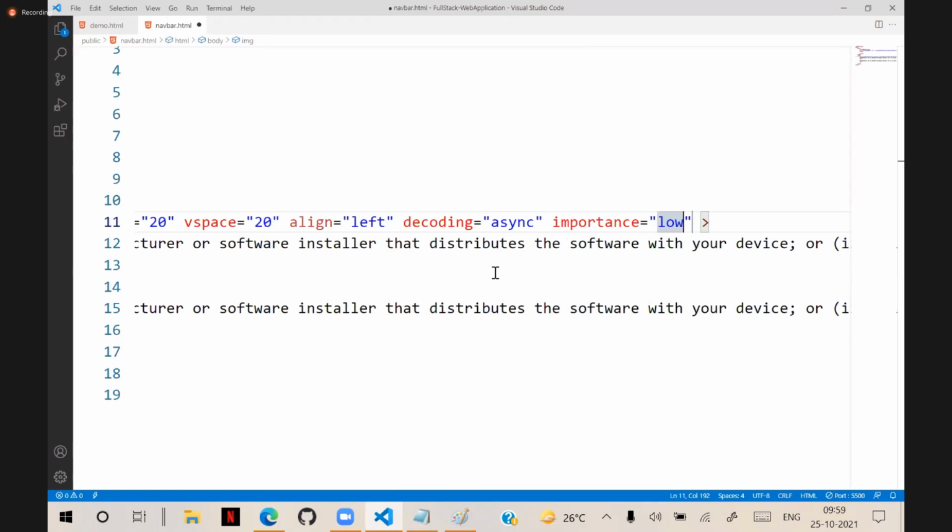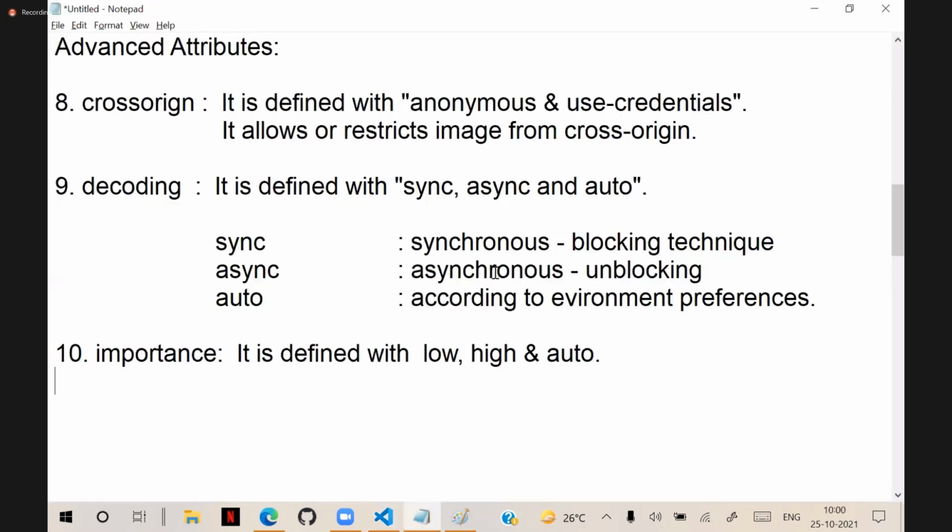But remember, several doubts will be there. If 2 images, 3 images, all are having low importance or all are having high importance, which one will load? Then it will take other priorities, like what is the image type, image size, image location, all this considered. It is not just importance. If I give the same importance for all images, then it will go with second-level priority. It will check which size image is low, which is high, which resolution is low, which is high, where the image is, above or below, the location, everything considered. So it is not just importance, but importance plays the key role. Importance tells whether to load it immediately first or wait for others. That depends on how you give the importance. And auto will adjust according to the situation.